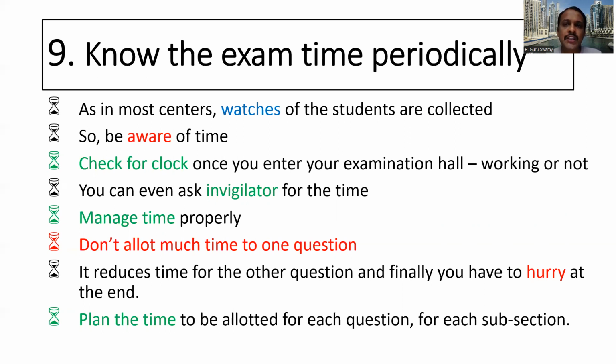Suppose there are 2 sections, and you have to answer 5 questions in each. So totally 10 questions you have to answer. 180 divided by 10, so 18 minutes for each. So what you do is, you keep 15 minutes for each question and save 3 minutes for every question, so that at the end you can highlight it, revise it, check it. But don't come out of the examination hall till 3 hours are over, students, because it's time for you to gain marks.